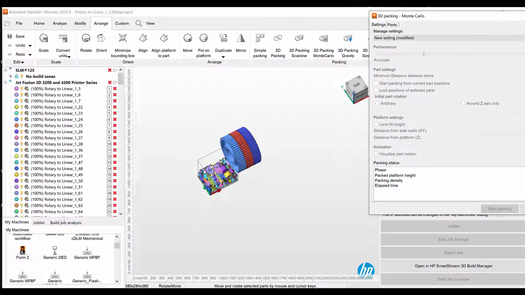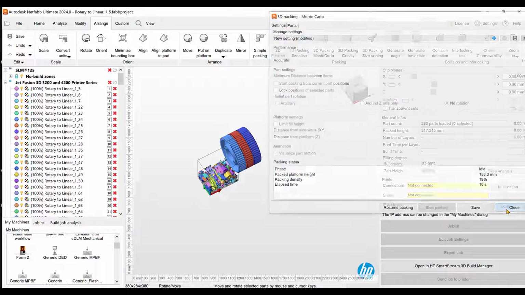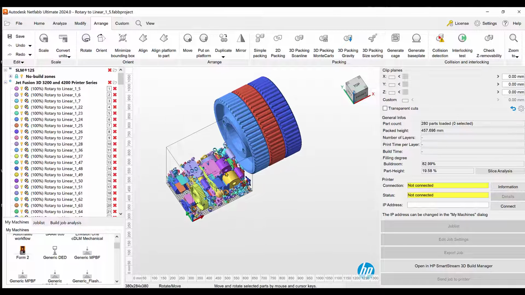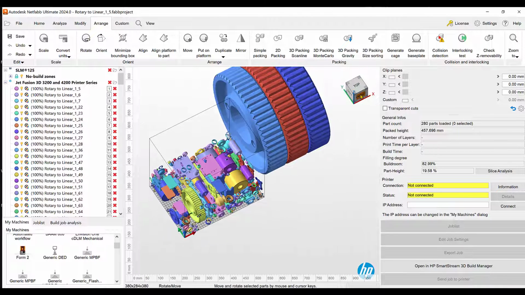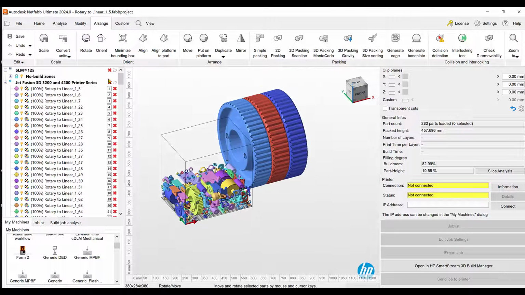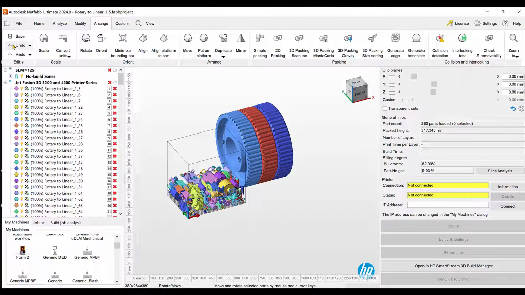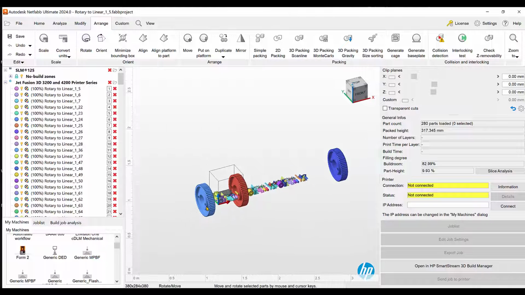As you see, it's starting to nest the parts here, and we can go in here and hit stop packing, close, and what it's done is no rotation on the geometry, and you see here that the parts are in the original orientation, and it kicked out the large parts. Now if we go back to undo, you can see that they're all in the same rotation there. But just to show that it will 3D nest nice and quick using the MonteCarlo, we can scale these parts back down.